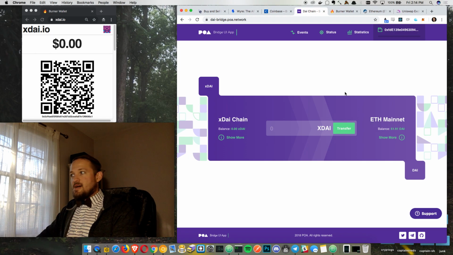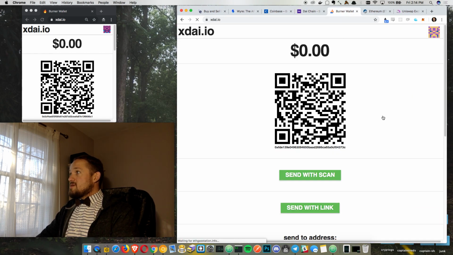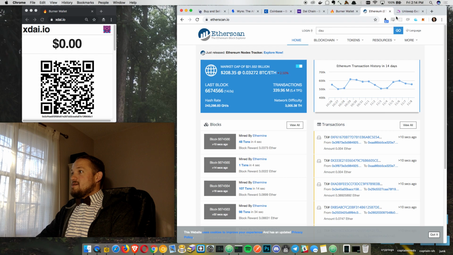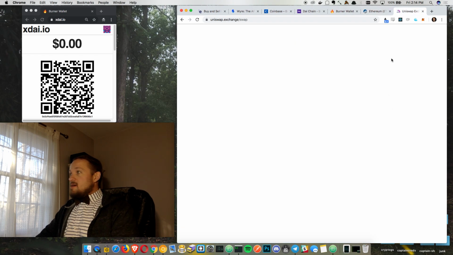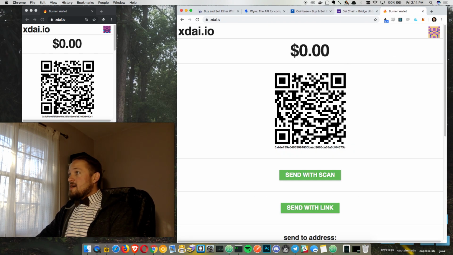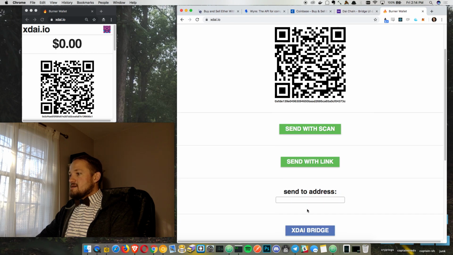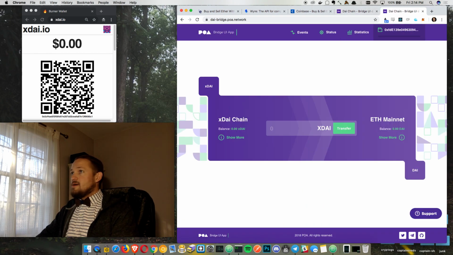It just takes a little bit of time because they have to confirm that everything's good and that there's not, you know, an attack on the network. They need a few blocks to do that confirmation. So pretty soon we will have 50 xDAI in our account and we'll be able to move it around, but it will take a little bit. Once we have that xDAI, I want to go back to the bridge. Oh, it's already there. Still waiting on that confirmation. But once we have that, you can go back, right?